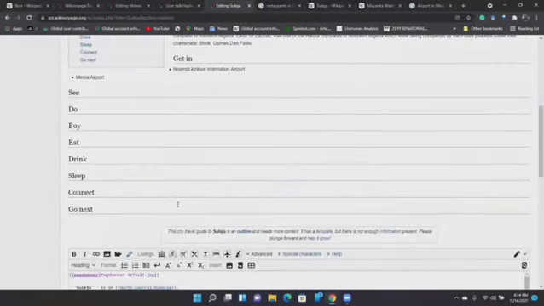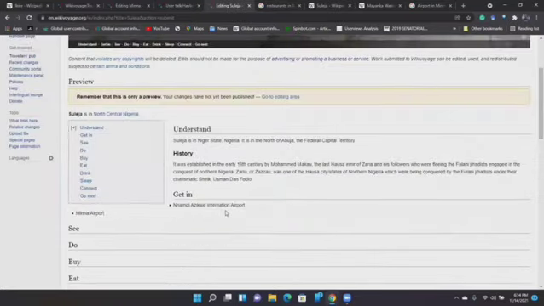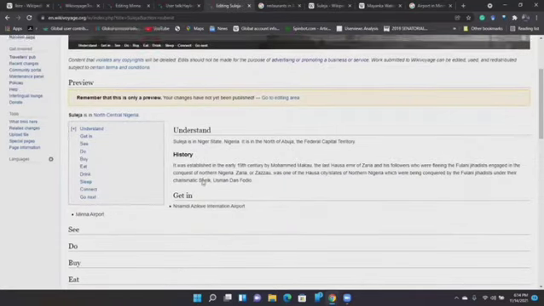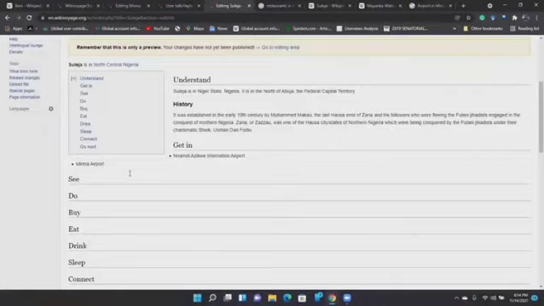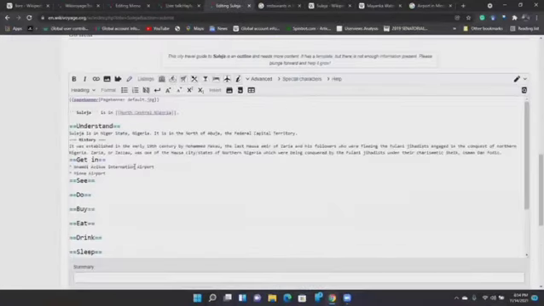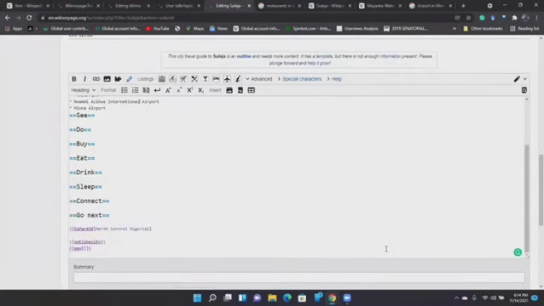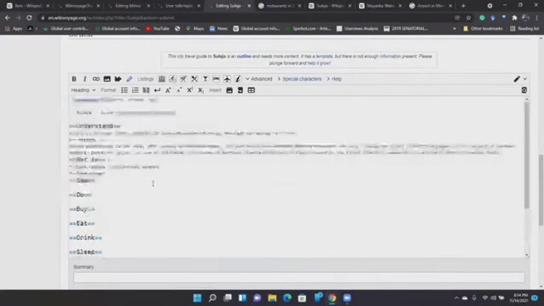You can see it shows the Nnamdi Azikiwe International. The word international is not properly spelled. International Airport, and from there we can see the Minna Airport.